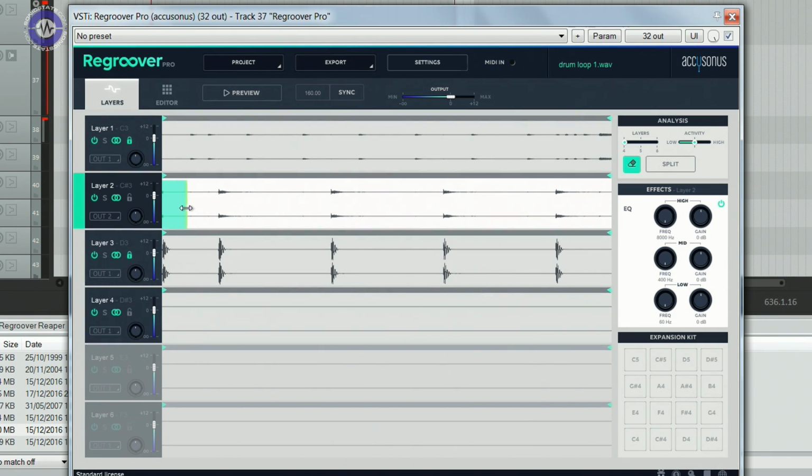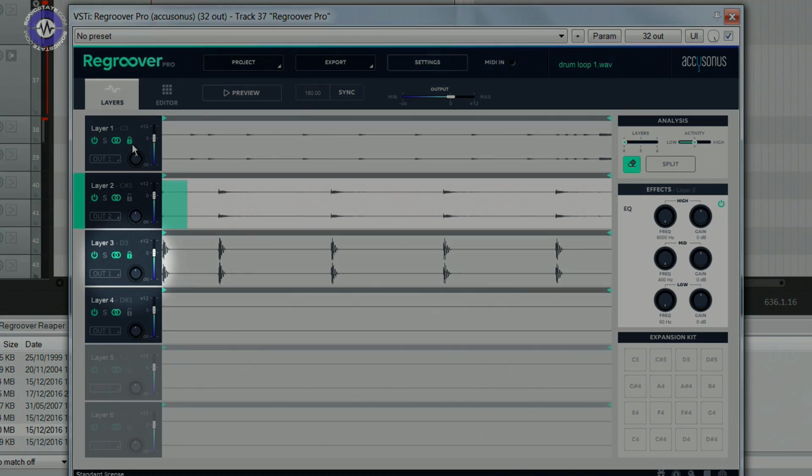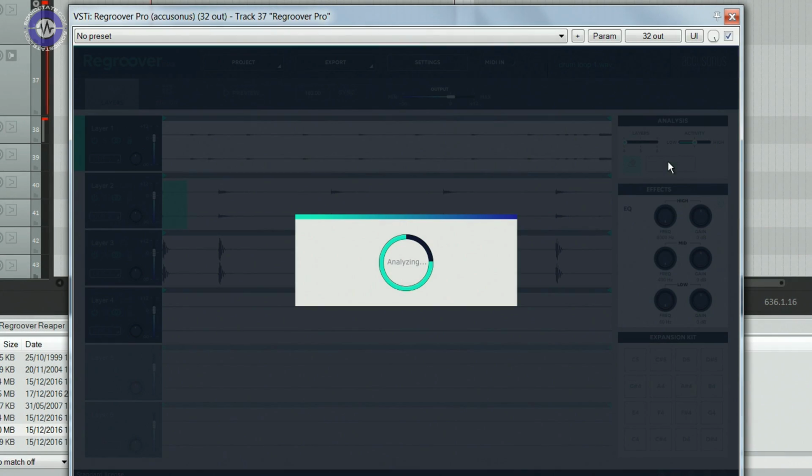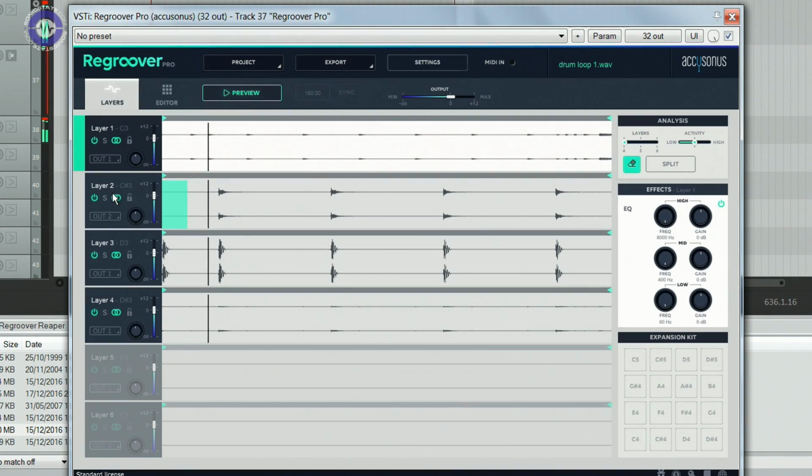So I am going to select the bass kick transients with the annotation tool. I also must remember to unlock just the bass kick layer, but keep the hi-hat layer locked.